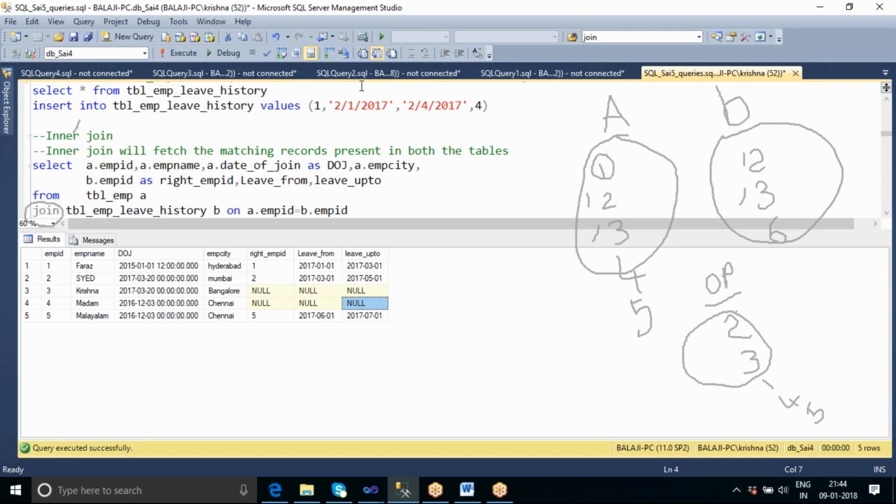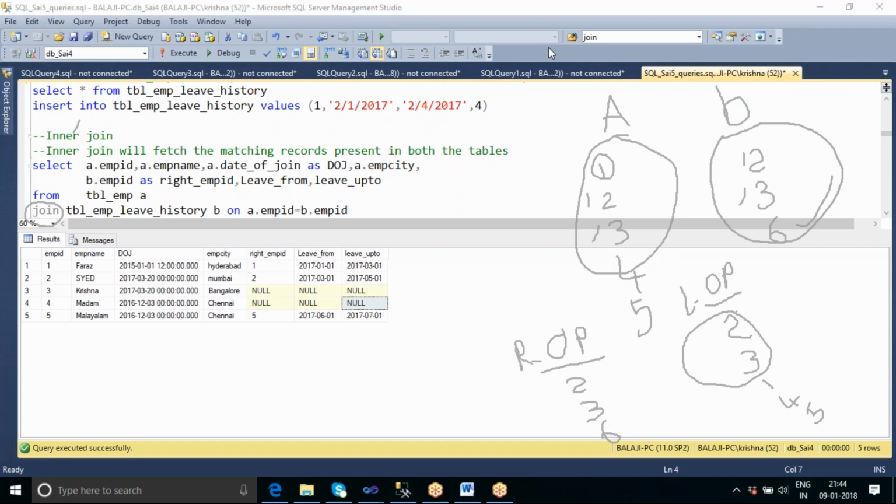And we have one more join called right outer join. What that right outer join will do is, so let us say this is the output. If I apply the right outer join, first of all, it will show the common records 2 and 3 and as well as the remaining records present in the B table, that is 6 also will come. Okay, this is the right outer join output. This is left join output, this is right outer join output.